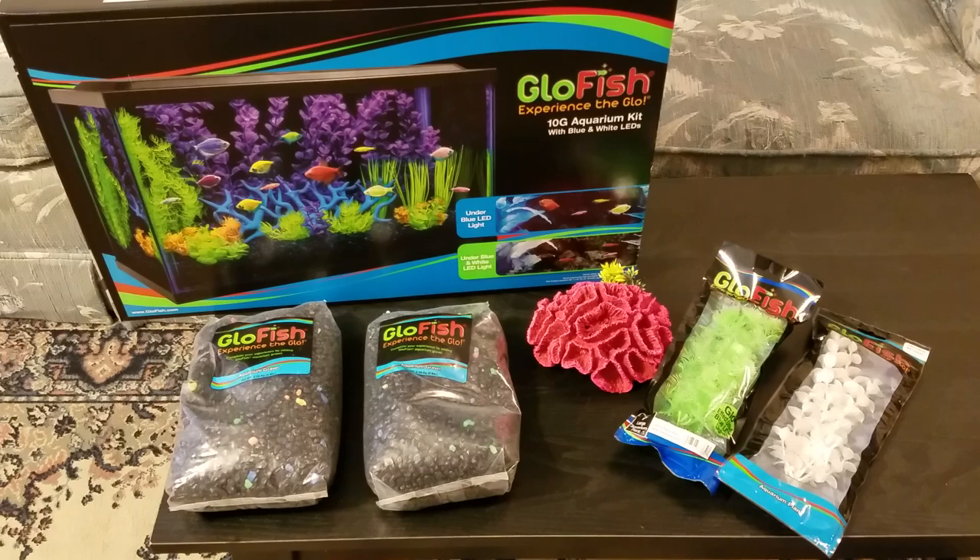I've got to figure out how many fish I can buy, and I've got to run this thing for at least 24 hours if I use spring water — they said we didn't do that back in the day. Since I'm dealing with GMOs here, genetically modified organisms as fish, from what I've gathered in a couple minutes of research, they're basically just tetras and betas with another gene added to make them fluorescent.